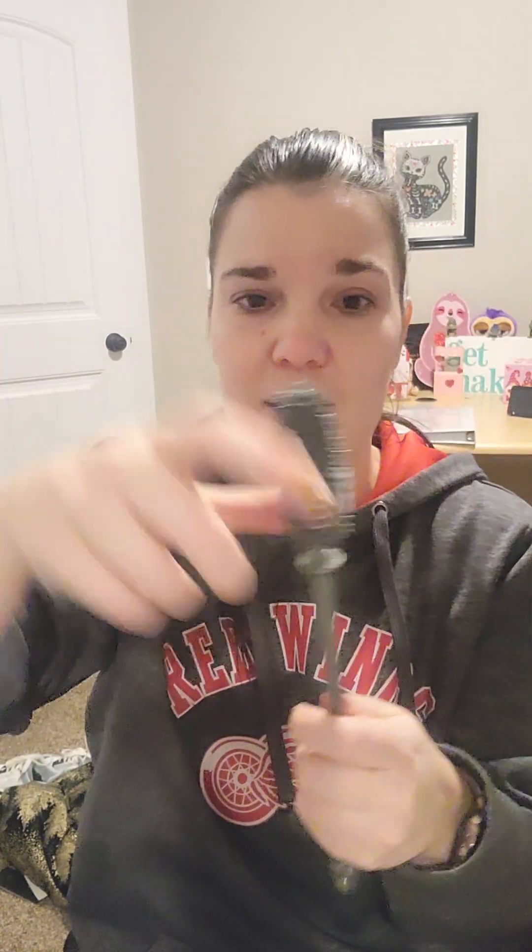Next I got this little brush. I reuse my kombucha bottles and put tea in them — my boyfriend cut holes in the lid so a straw goes down in them. I thought this brush would be perfect to get inside and wash it. It's thinner than the other big fluffy brush I stick down in there, so this will be a lot easier. And I have one to wash now, so yay.